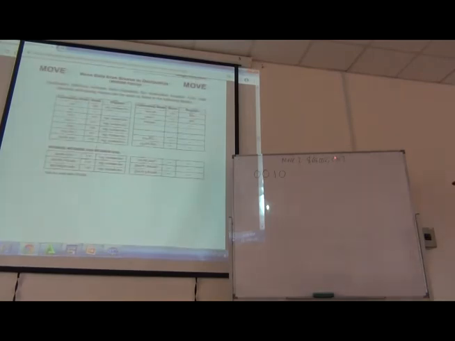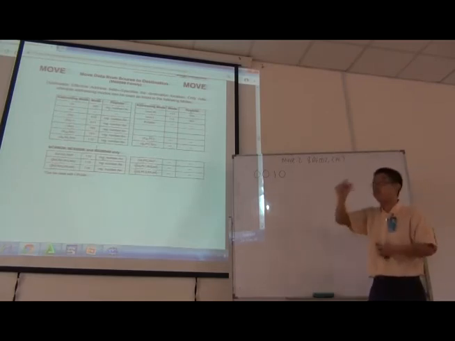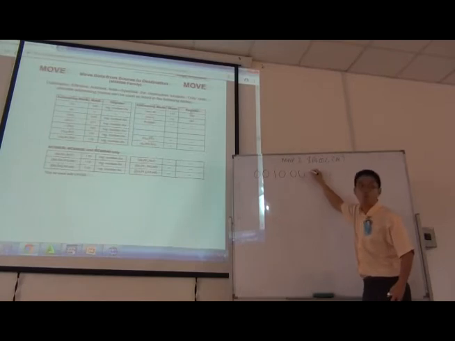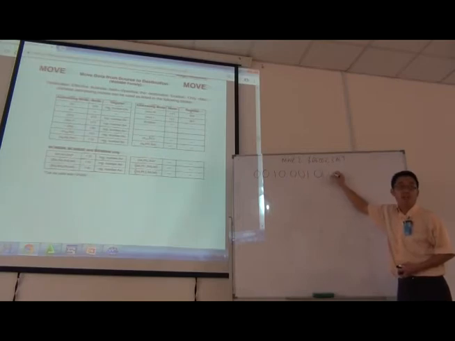The command is (A1) in brackets. So which pattern will it be from? From here, which is the pattern? Bracket A1, correct? So this is the one that you need to refer to. Your mode will be 011. The register will be the register number. The register number is 1, correct? So the number in binary in 3 bits is 001. And the mode will be 010.